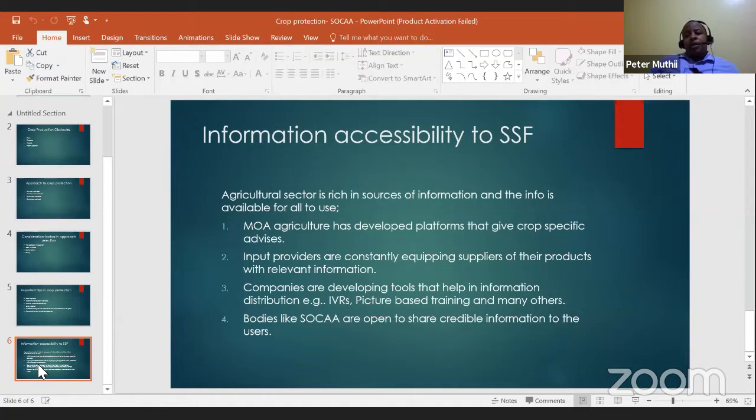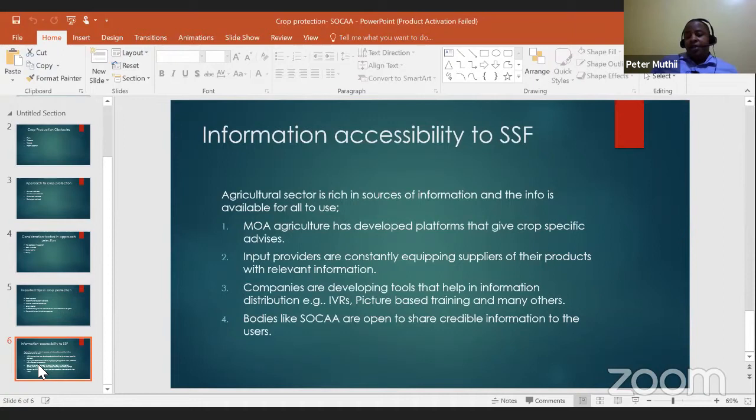The second one and the most important point is for the input manufacturers and providers, they really need to train the farmer's point of first contact of this chemical. They need to know that the person at the counter level is well versed with the chemical that they are selling. Because the approach most farmers use, especially small scale farmers, is they walk into an agrovet and say, I saw this type of pest in my farm, so how best do I address this issue? So it's important for input providers or manufacturers to equip suppliers of their product. This is something that is ongoing, but it also needs to be continuous, for these people to continuously have information which is relevant for the farmers or the users of the end product.